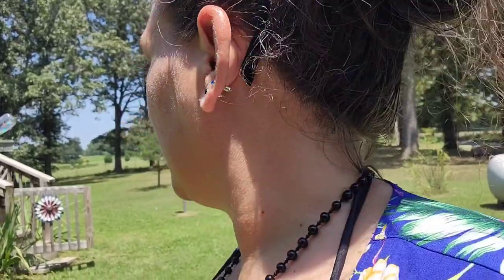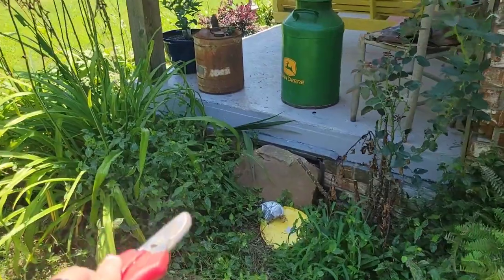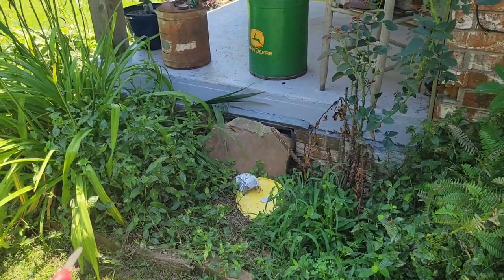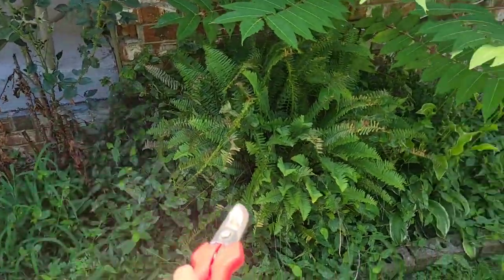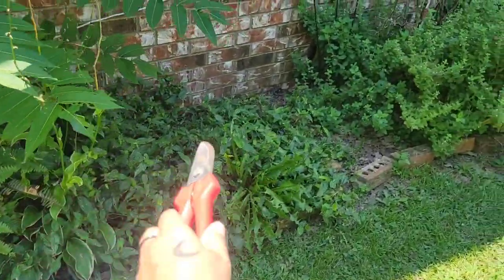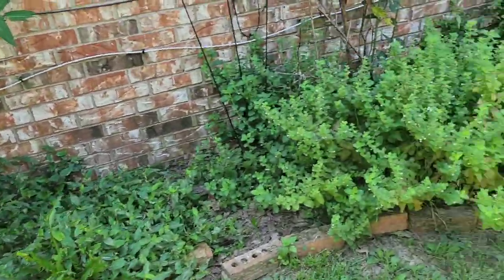Not gonna touch it until I have to. Well, now I have to, so. In case you didn't see the video tour, I'll show you what this area looks like again really quick. So, this is one of them really succulent-y weeds. There's some there and all around this fern, all around this hosta. Like, this area right here, I'd say it's probably the worst.